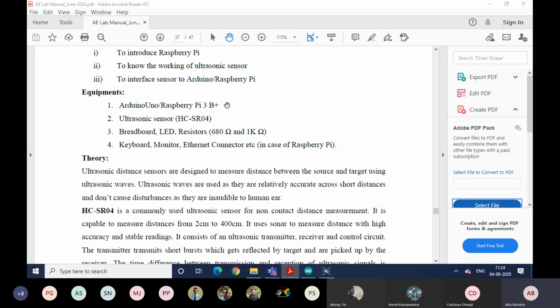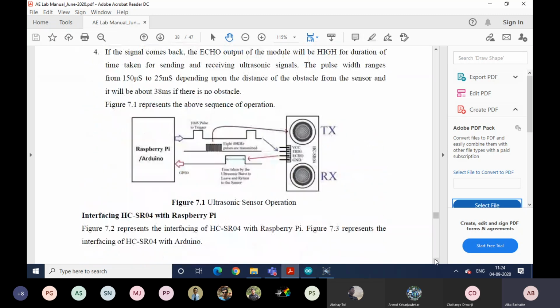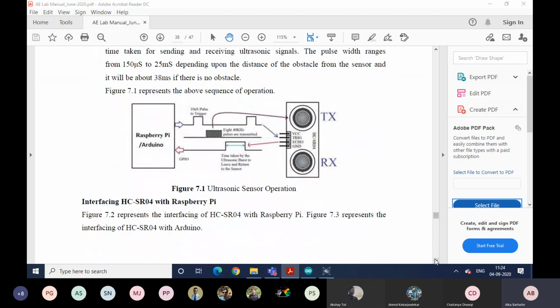Basically two things are required: one is the controller and the second is the sensor. The connections are very simple. This sensor has 4 pins, out of which 2 are VCC and ground, and 2 are trigger and echo. Unless this sensor receives the trigger signal, it will not transmit the ultrasonic signals.